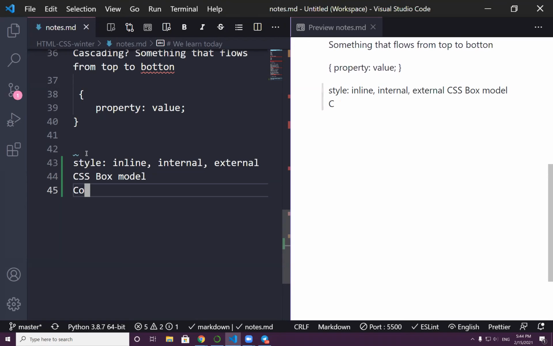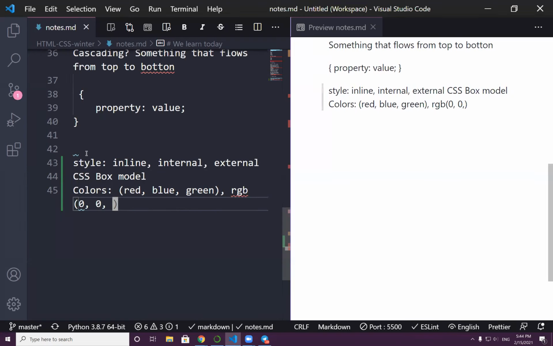Then colors, we have different colors. Colors by name, like red, blue, green, something like that. But we also have RGB colors, where we pass different numbers, for instance, 0, 0, 0 is a black color. Why it becomes black, we will talk about later.